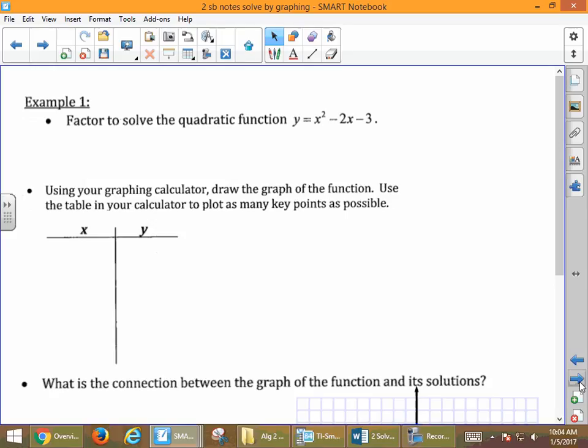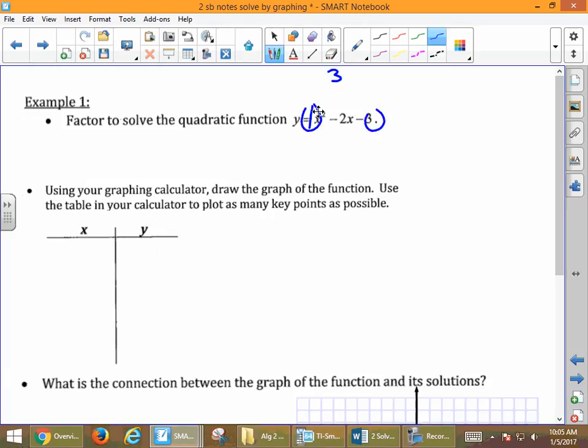So to start, we're going to start off by factoring it. And we have 1, 2, 3 terms in this one, which means that we need to split the middle. So in order to split the middle, remember that the number in front of the x squared is a 1. So we're going to take 1 times 3, which is 3. And luckily, the only factors of 3 are 1 times 3.